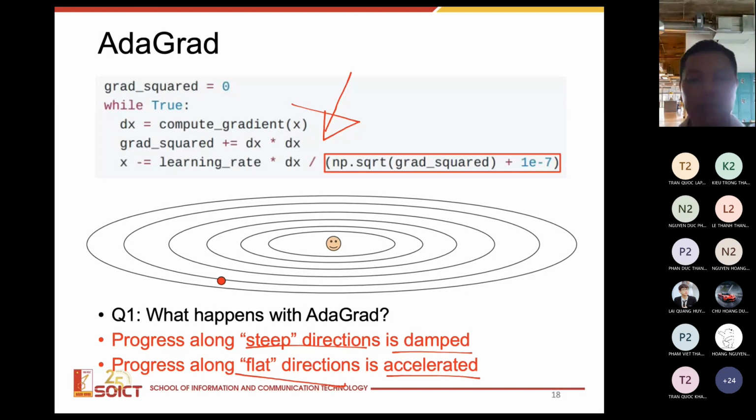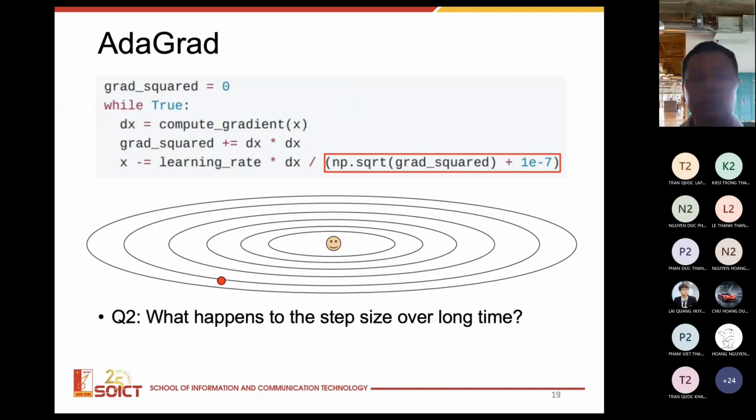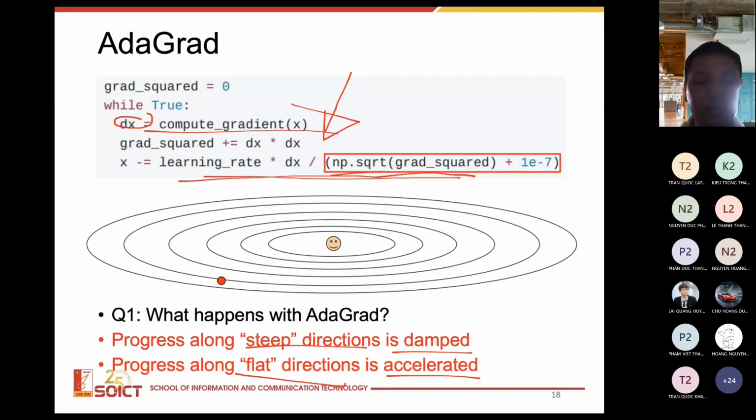If the gradient is too big, then progress in that direction is slowed down, and the learning rate is getting smaller. If the gradient here is small, then we have a higher learning rate for updating x. Is it clear?